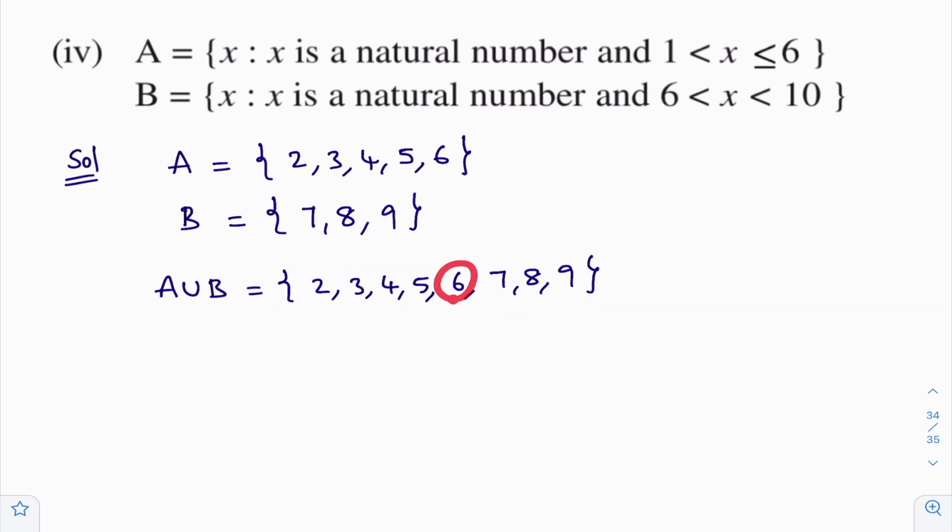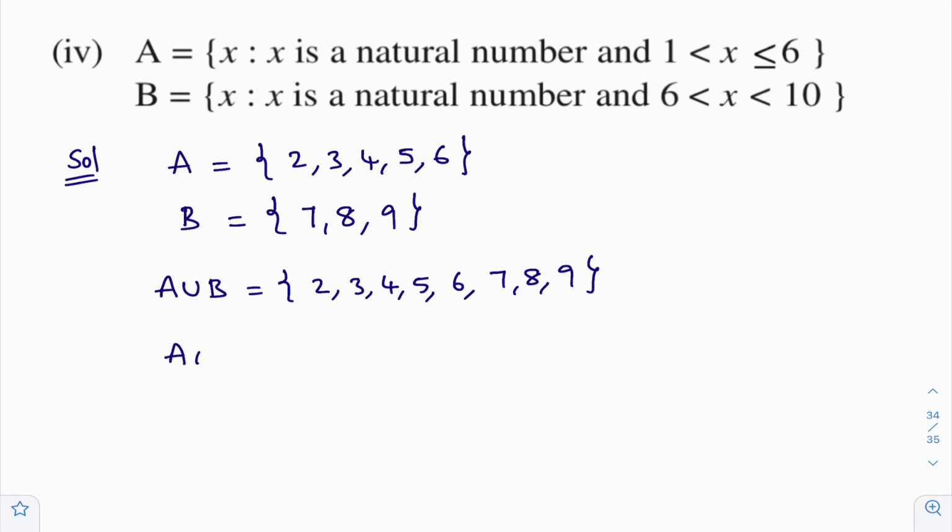Suppose if I take 6, 6 is there in this set. Definitely it will be. Suppose if I write 10 in this, 10 is present in A union B means 10 must be in either A or in B or in both. You observe, if I write 10 here, 10 is not there in this, 10 is not there in this also. So we cannot write like that. I hope you got the point.